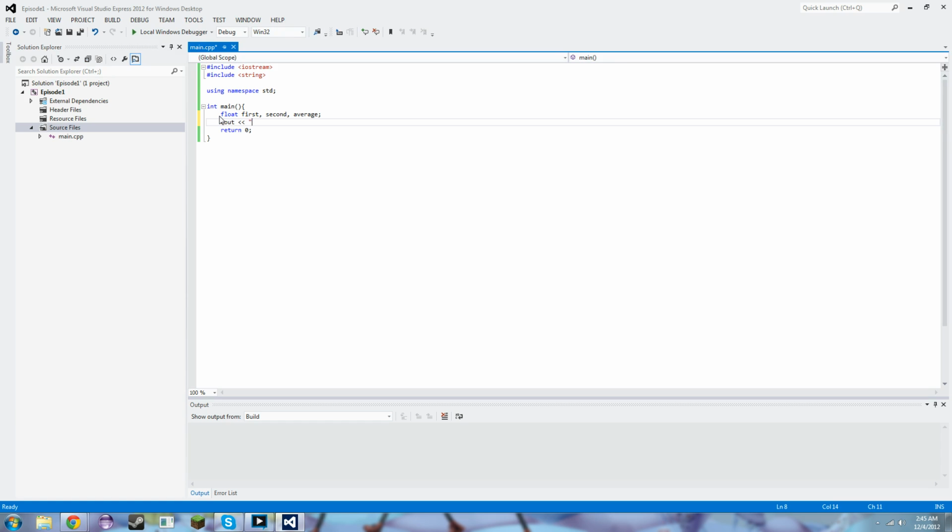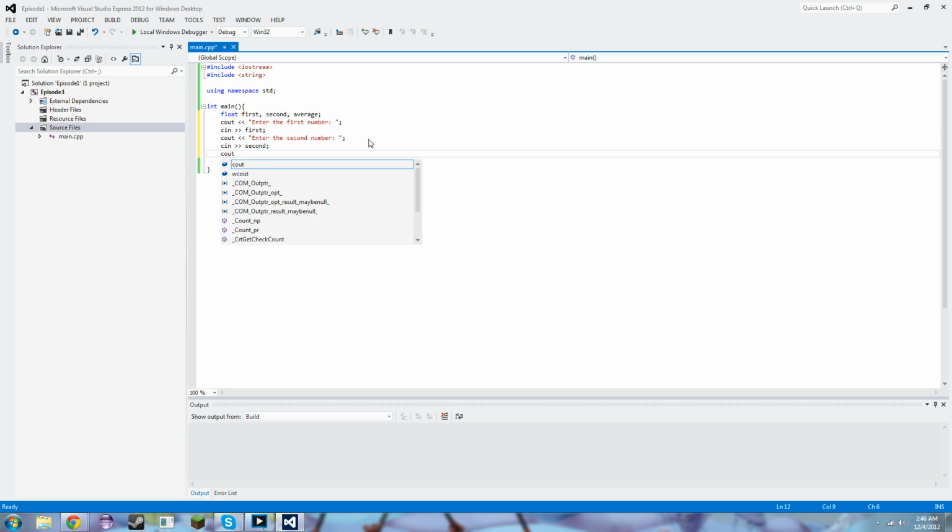So we can say cout, enter the first number. And then we can say cin first. And you can see that we have cout, and then of course there's cin. We won't always use cin, but for now, as we're learning the language, we'll use it for the heck of it. And then we'll say cout, enter the second number. Creative, right? And we don't need end lines here because once they input the number, because they're hitting enter, it'll move the caret to the next line. And then we can say cin second.